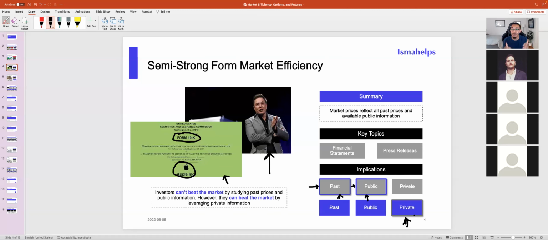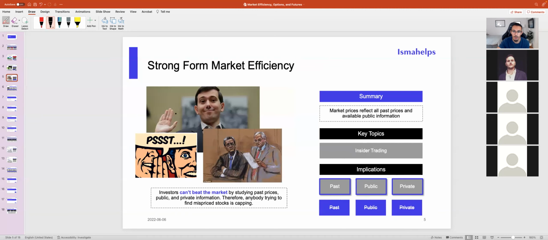Exactly. Literally, we're climbing a ladder. We're just going from one to the other, and if we go through A it's going to B as well. It's really just mixing things together, and that's what you're going to see on the next slide. Everything in our gray boxes is going to be highlighted in blue, and then nothing will be highlighted in gray. Okay, so that's pretty cool. Notice how everything is highlighted in blue and nothing is highlighted in gray. That's the progression of our forms of market efficiency.